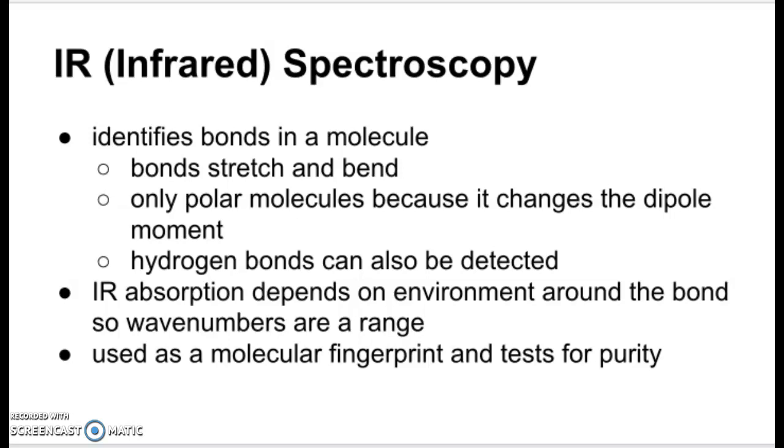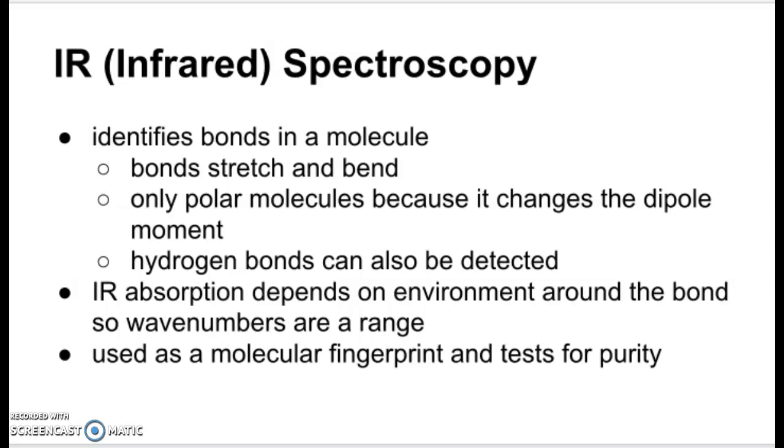So it's looking at how much bonds are bending and stretching. And so if you imagine an arm stretching out from your body, that's kind of what the bond is doing. It doesn't stay static. It's not still. It's actually dynamic. And so there's a stretch there. And when infrared energy is absorbed by a bond, they each stretch or bend in a different way, and we can measure those vibrations or that absorption. And so that's what IR spectroscopy does, it identifies the type of bonds.